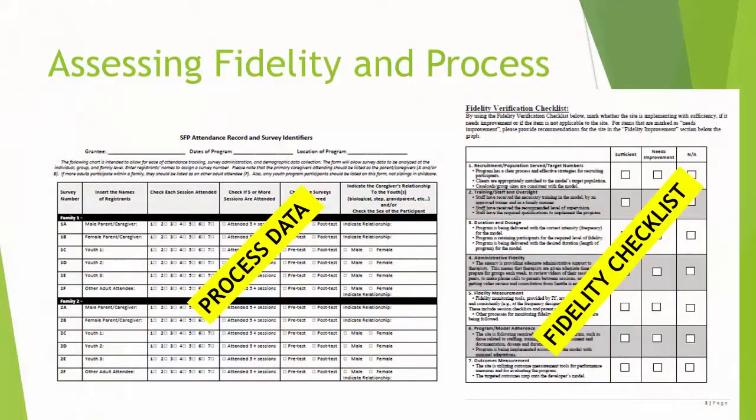We need to have measures in place that capture the number of sessions and length, whether or not all program activities were implemented, and whether or not they were implemented with quality. A useful tool to capture this information is a fidelity checklist. Oftentimes, a developer of an EBP will have produced a fidelity checklist that can be downloaded from their website. For programs that are supported by the Epicenter, a fidelity checklist and guidance on using it is available.